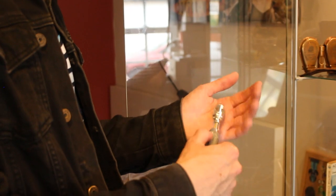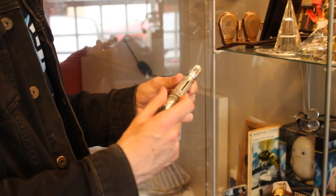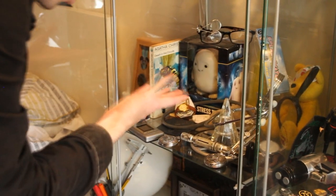One Company sonic, which is based on the prop from the later series. It doesn't work anymore, does it? Yeah, I did it up a bit. I gave it a bit more of a dark wash to show the crackle a bit more. But it's also knackered. Cracking time. An Adipose stress toy, that's just for fun.